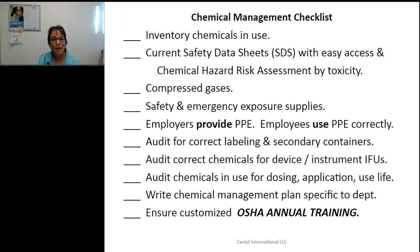But I have to say, probably another chemical story that's more funny than instructive is the very first week that I was here at Sertol. I thought, well, this is going to be an interesting experience going from education to corporate. And the very first emergency call I ever received was somebody was using our disinfectant, and for some reason they had it in a beaker or a cup of some kind, and a patient grabbed it and thought it was mouthwash. Had it rinse their mouth. They spit it out right away, of course, because it tasted bad. But I thought, ooh, this is going to be an interesting job.